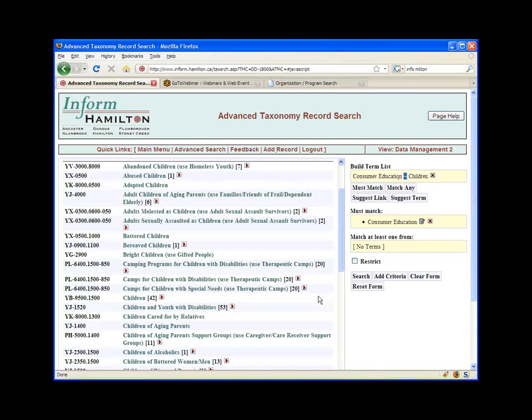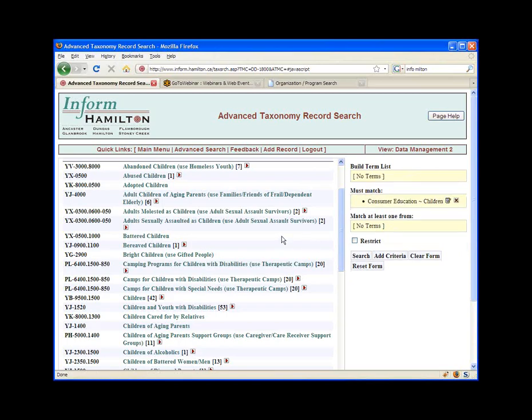You'll see this little squiggle, this tilde, means that within the record, it has to have consumer education paired together with children to make what we call a compound term or a linked term, meaning I'm not just talking about consumer education, I'm specifically talking about consumer education targeted at children. Okay? So if I wanted to do that targeted search instead of my previous consumer education search, I can do that. So what I did was I removed my previous consumer education search and replaced it with consumer education and children.